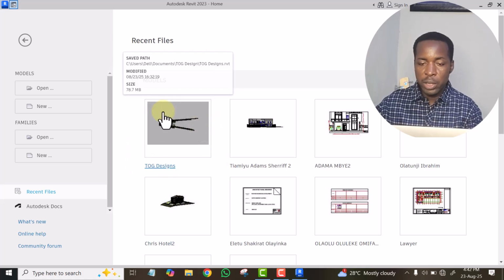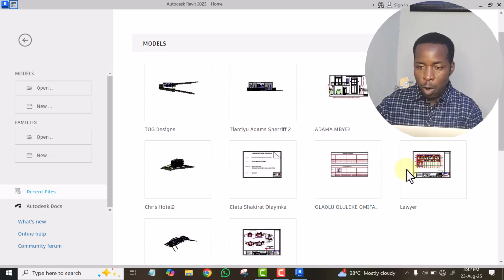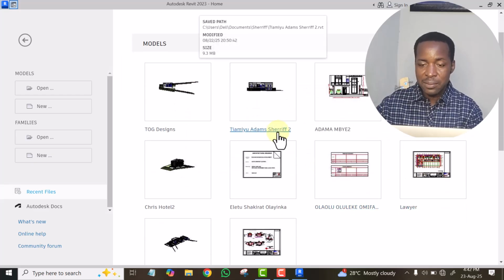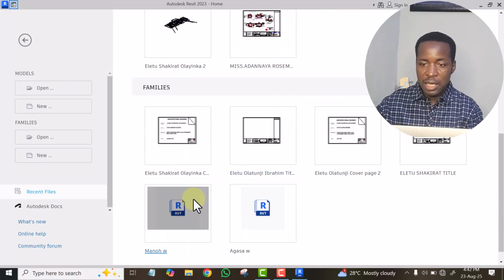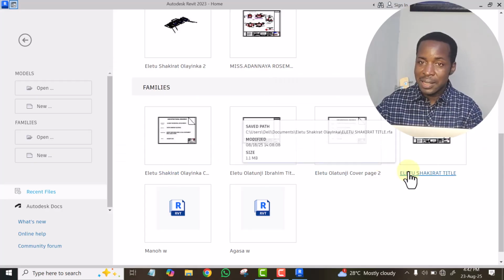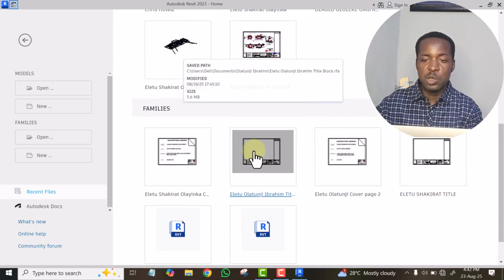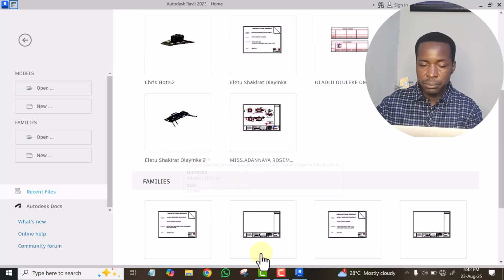Here are the projects I have worked on in recent time. If you go down, these are the families I have worked on recently. So basically we have models and family.